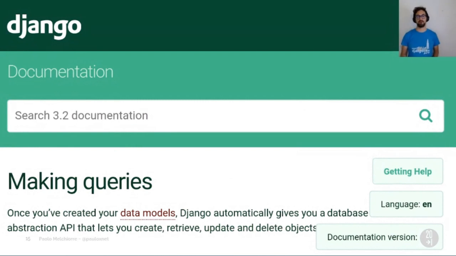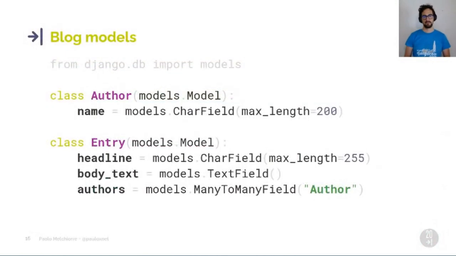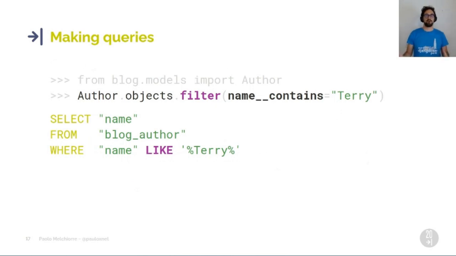We'll use the example models defined in the Making Queries section of the Django documentation. For our test queries, we only use an author model and an entry model, both containing various types of fields we can search on. We can perform basic queries like these on our models, but actually, we can run these queries using all other supported databases as well. What we are really interested in is using Postgres-specific features from Django.